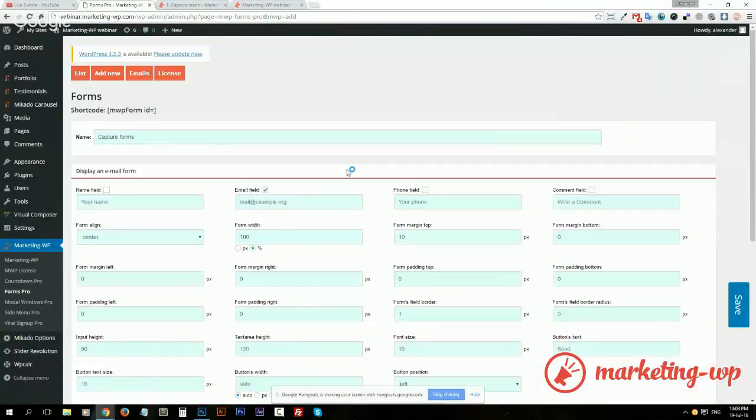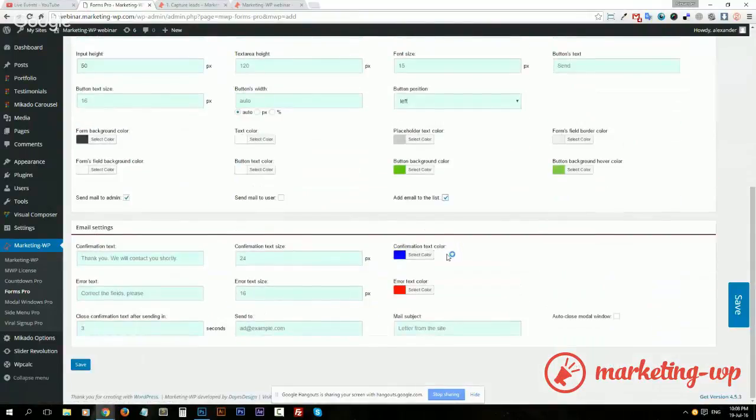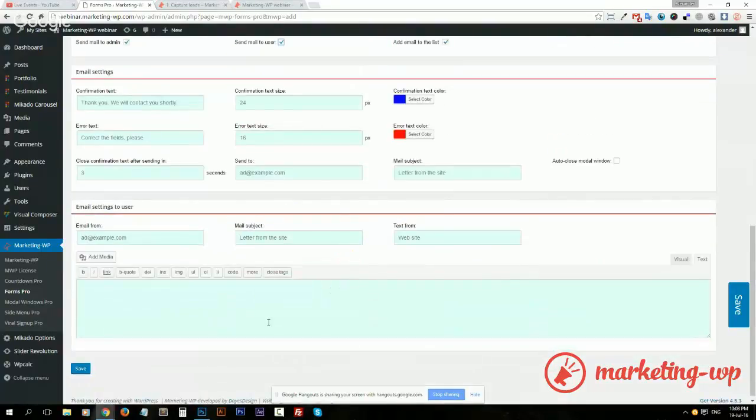So you will have them over here in your emails when people add their emails. And then we will send a mail to the user. Here you should specify your email. We will give a discount. So let's put, here's your 30% discount.